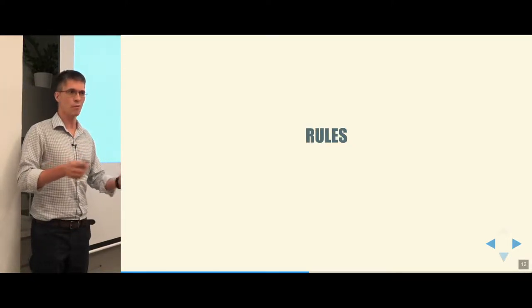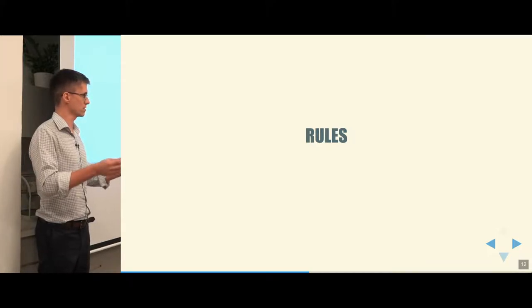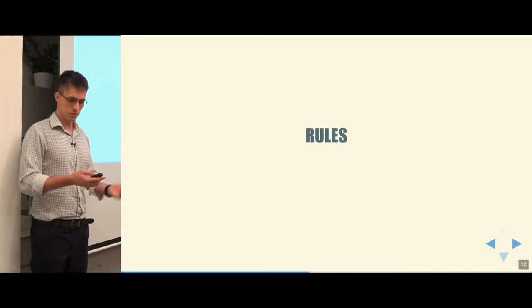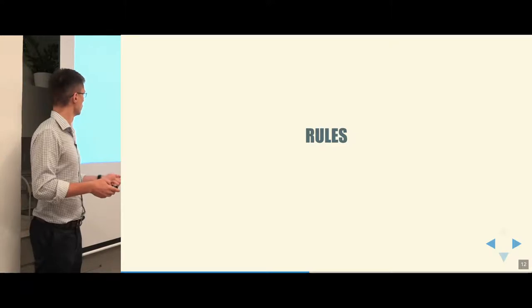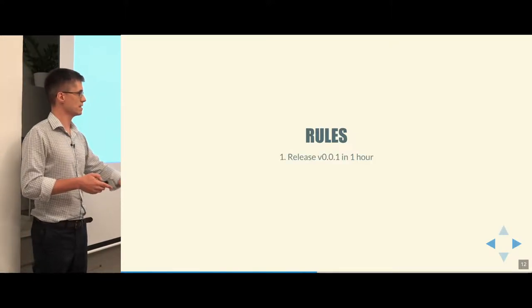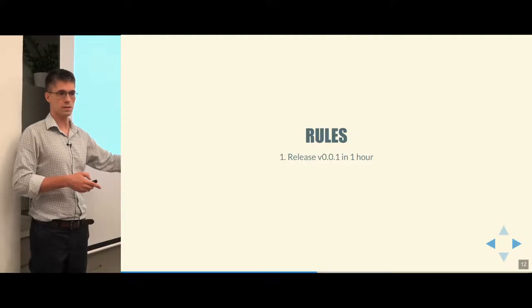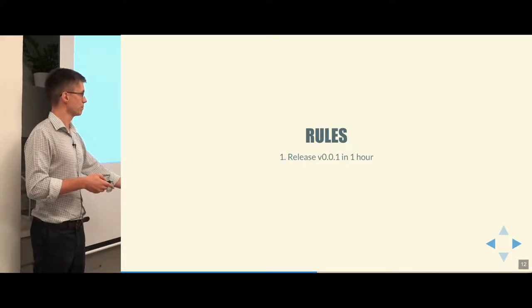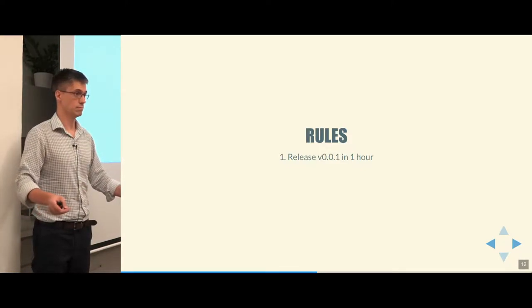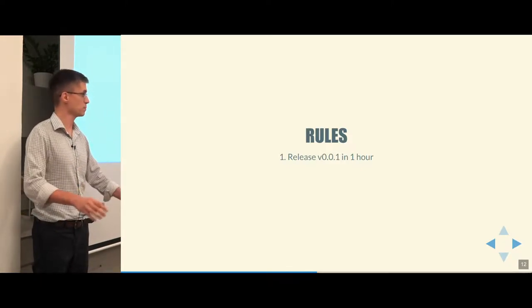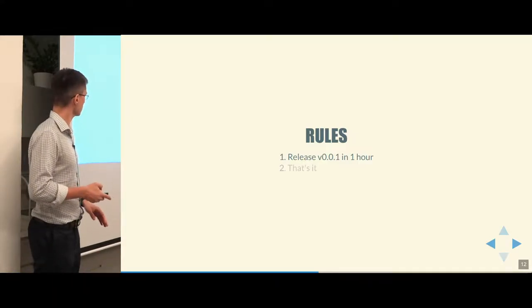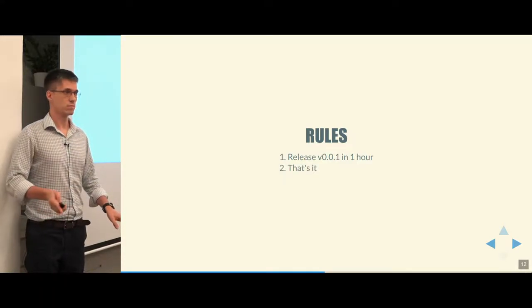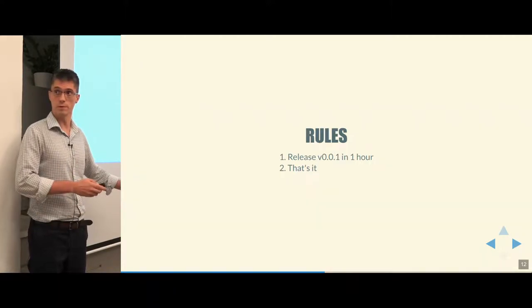We all fiddle around with code. We have this code that just sort of never gets into any kind of releasable state. It's just code that does stuff. So I thought, okay, let's try one thing. I want to make a rule. I'm going to release to the world the glorious version 0.0.1 in 1 hour. So that's the time that's available. And it has to be releasable in an hour. And that's it. Those are the rules, just to keep it simple.